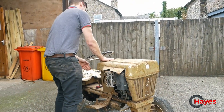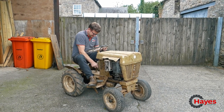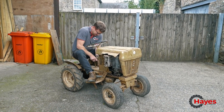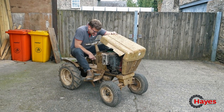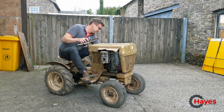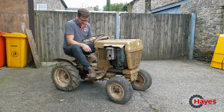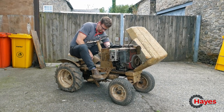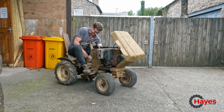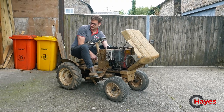See if it drives. Right, try again. Look at that! Sweet as a cherry. Trying to go. Reverse. There we go. Push start. We want to go forwards. We've got reverse. Forward.